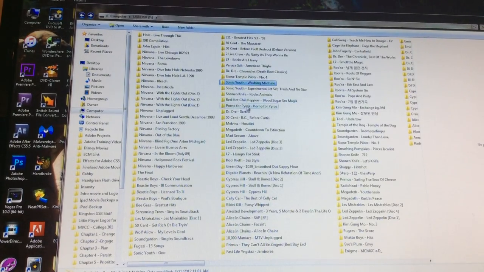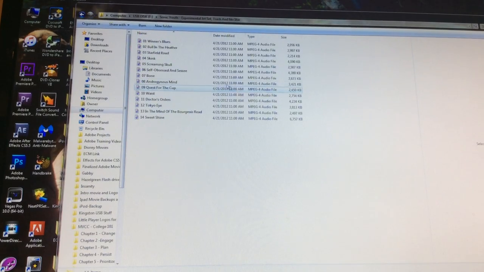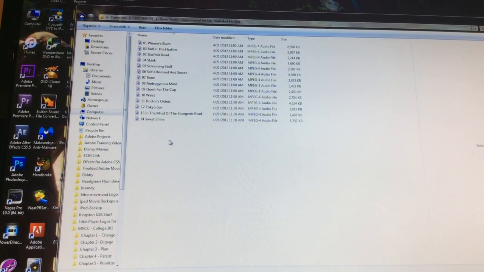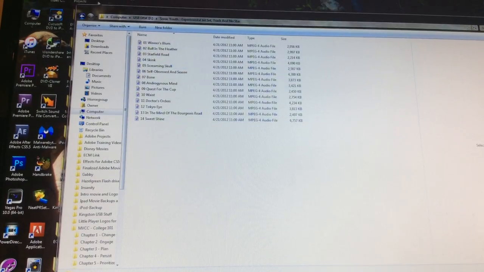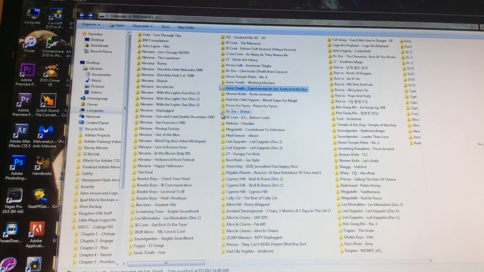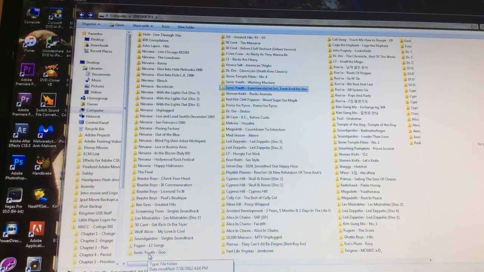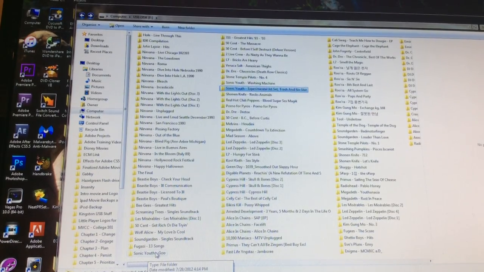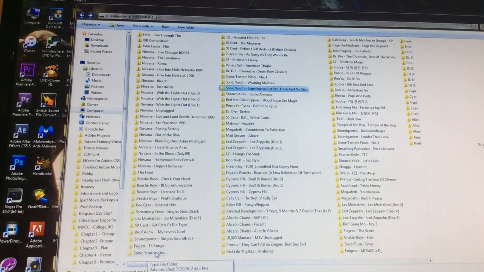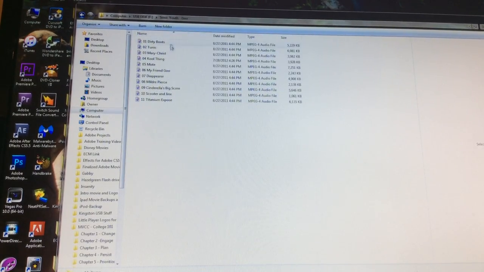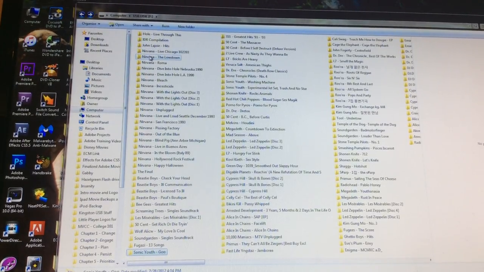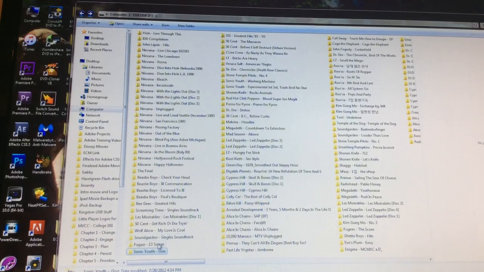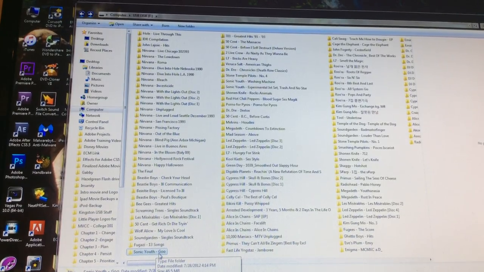If I go back, here's Sonic Youth's other album, and I actually liked the whole album. So you'll see all the tracks from that album listed. And I have another one listed. I think I had 3 of their albums. Oh yeah, here's the other one, Goo. For whatever reason, it's not next to that one, but when you load it up in your car, they will be all in order, alphabetized. But anyway, here's Sonic Youth's other album, and you can see all the tracks from there. So if I'm in my car and I want to listen to Sonic Youth, these 3 albums will pop up in separate folders, which is kind of nice.